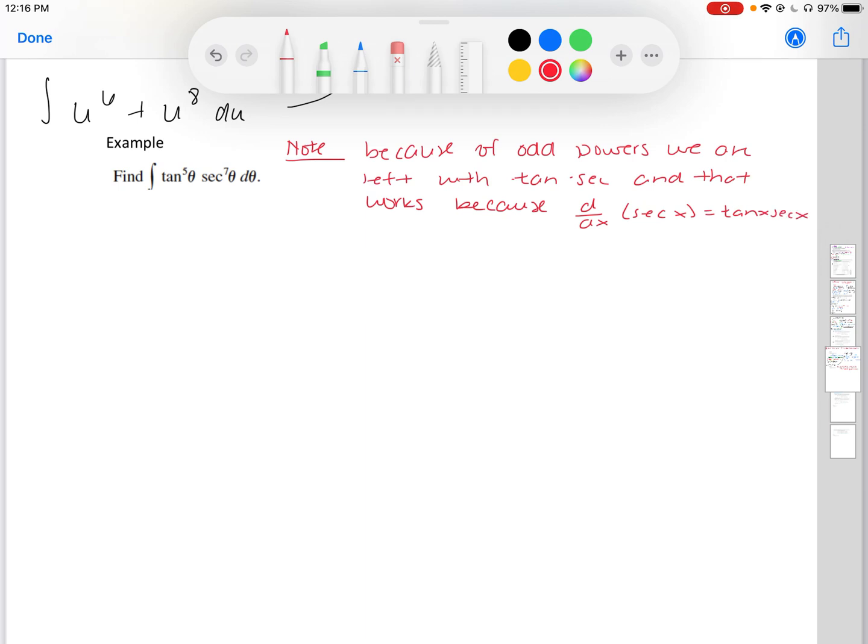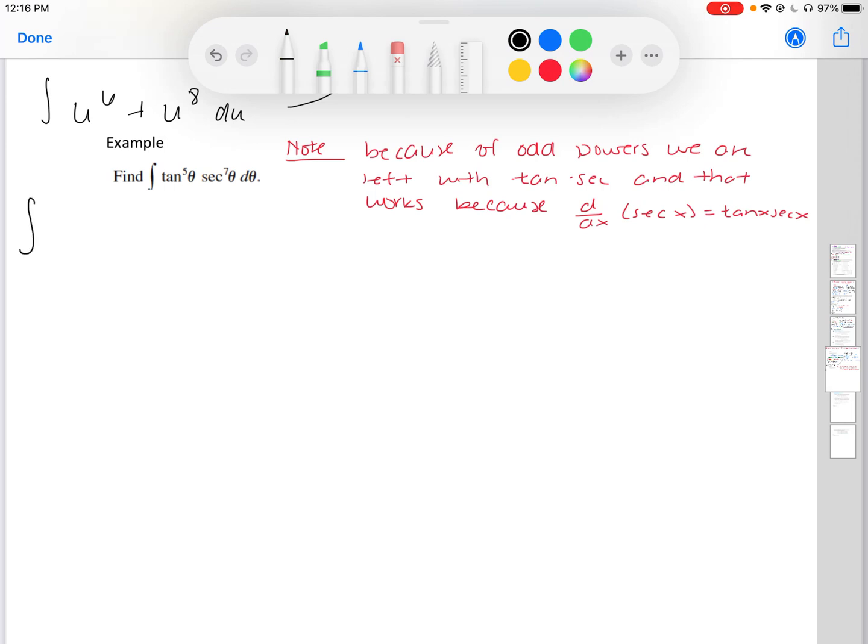So we should be thinking, okay, if we're going to use u substitution, what's going to be our du? So we need that derivative, right? Okay, so let's go ahead and break them into paired exponents so we can use our Pythagorean identities and have them under one single trig function. Now, since the derivative of secant is tangent and secant, we need to make an effort to change that tangent into secant, because I'm going to want to make my u my secant. All right, so let's make that change.